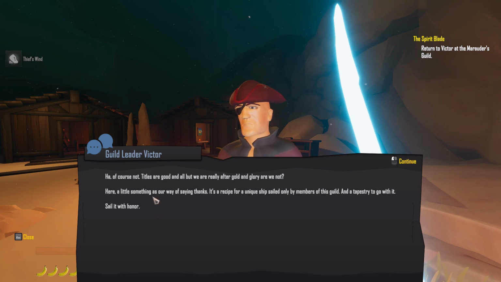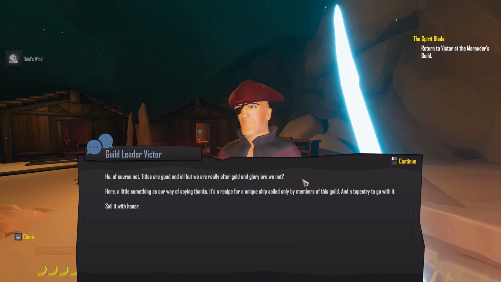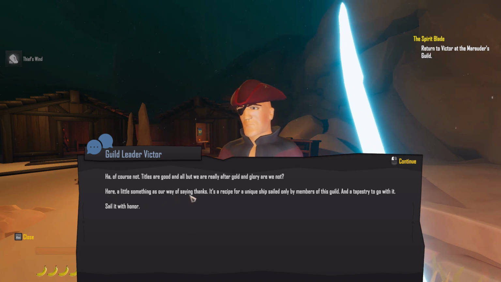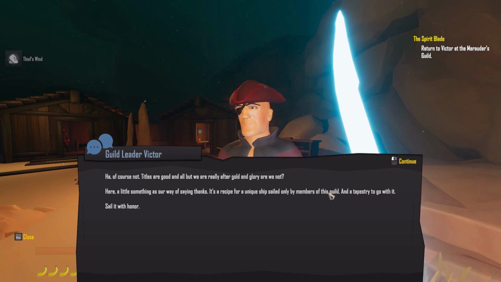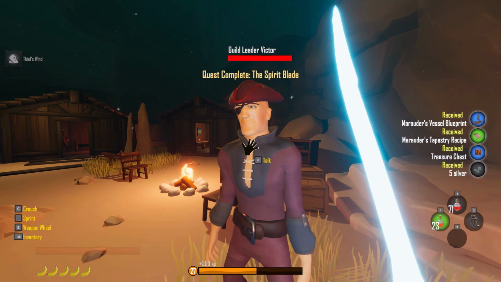Is that all, then? Of course not. Titles are good and all, but we really are after gold and glory, are we not? I would think so, but there wasn't a lot of it down in that hidden chamber, which I would have thought the old guild would have had more of. All right, but here's a little something as our way of saying thanks. It's a recipe for a unique ship only sailed by members of the guild, and a tapestry to go with it. Honestly, I'm a little bit more excited about the tapestry. Sail it with honor. All right, is that it?